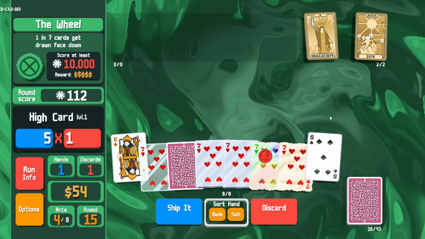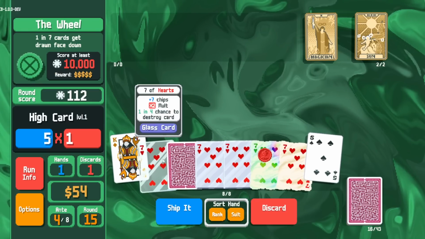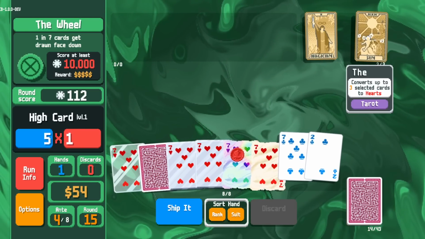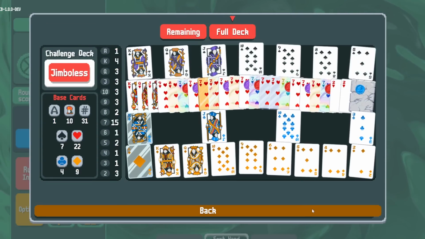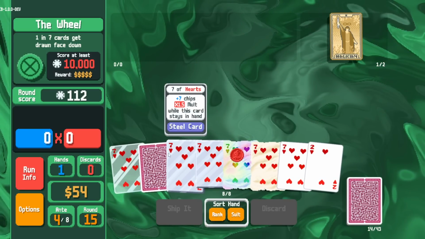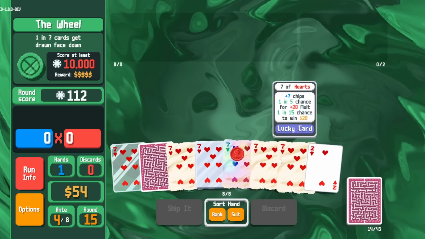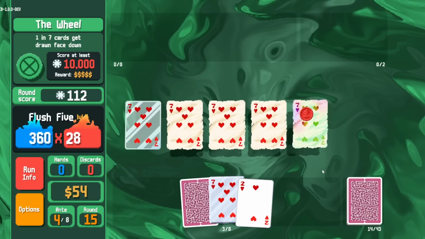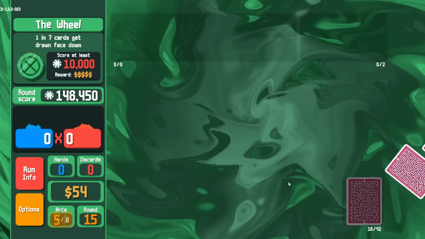Let's discard again. What are the odds that this is polychrome? Here, this last 7, if you want, we can make it into hearts. And I think I don't need this many steel cards, so we can go make this lucky. And then that way we potentially get some money. Ship it? Ah, bummer.